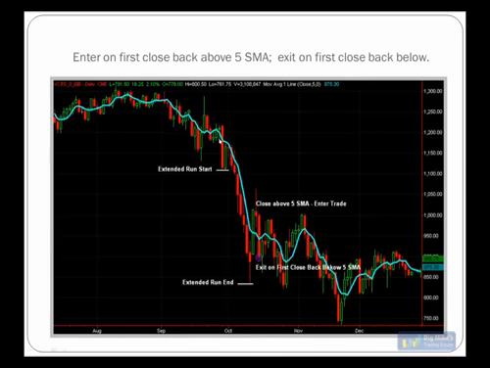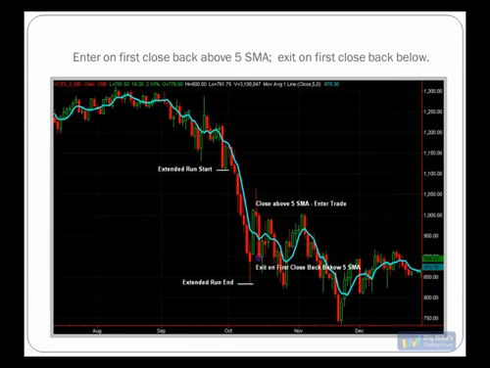This is a simple 5-period moving average of a daily candlestick chart. No big deal. And you can see that right here, we started to have our extended run, 1, 2, 3, 4, 5, 6, 7 closes below one side of the 5 SMA. So at this point in my mind, I keep on telling myself, short the first close back above the 5 SMA. That's what I'll put on my daily trade sheet.